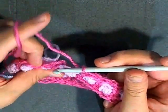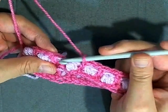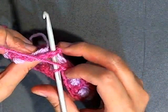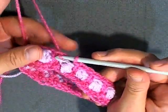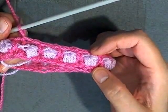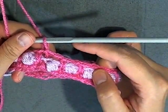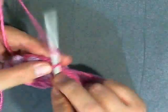Now, when you get to the end here, this was the first single crochet that we did. This is the first stitch of it, kind of behind it, because remember we chained one and then we pulled up to do our single crochet. So that's the stitch that you want to slip stitch into. Now, if you only wanted to make a bracelet this small, then you can skip on until I get done and I'll show you how to finish it off. If not, then you can stick with me.